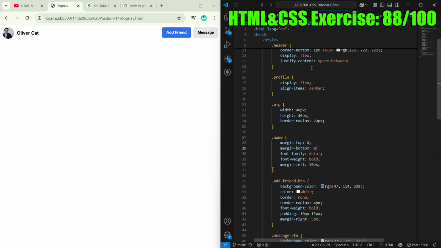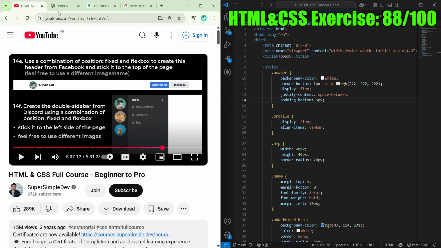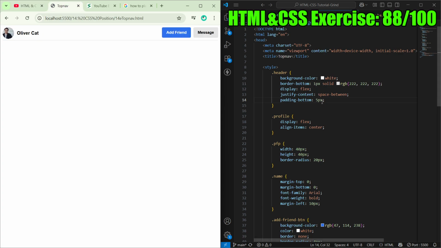And then header, I'm gonna give a padding to the bottom, like 5 pixels, just to give it a little bit of allowance. There. I think that's good. Good enough. You know, top and bottom is 5px.